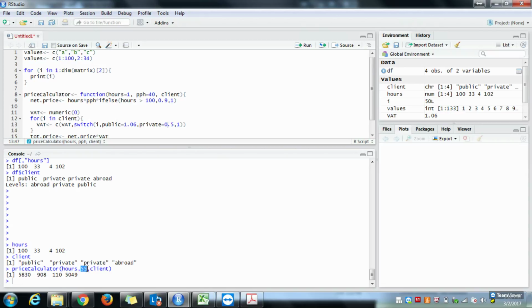I can change this and also pass a vector into this function, and therefore it's going to calculate the values for each of these values within the vector and give a calculation like this. So is that what you asked? I don't know exactly who asked.